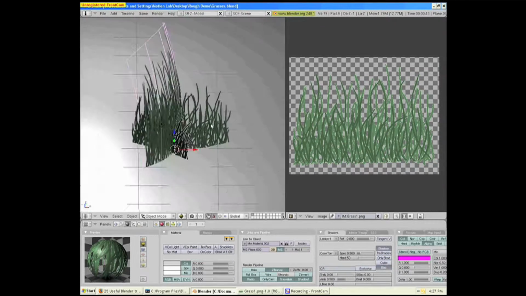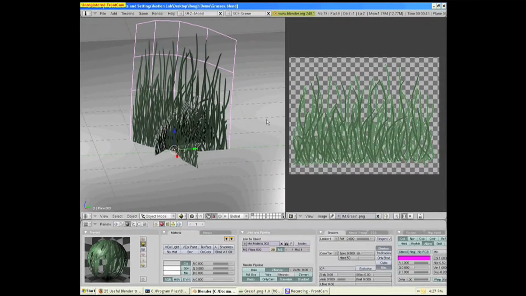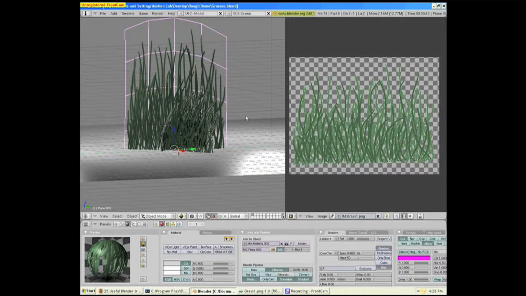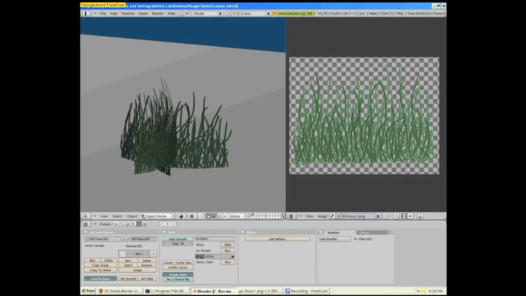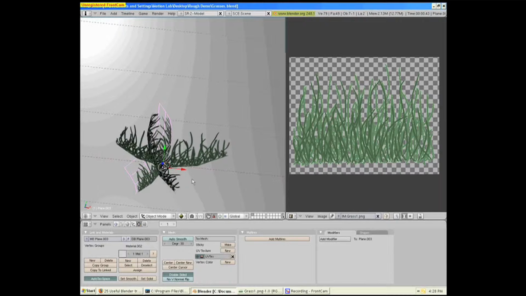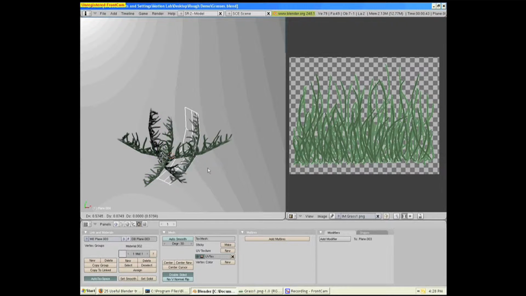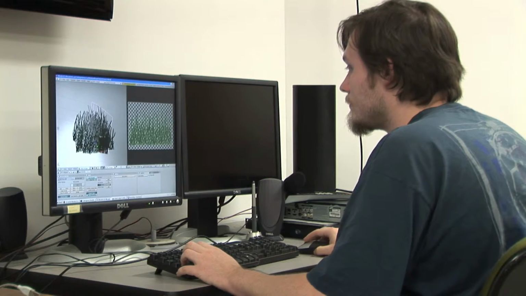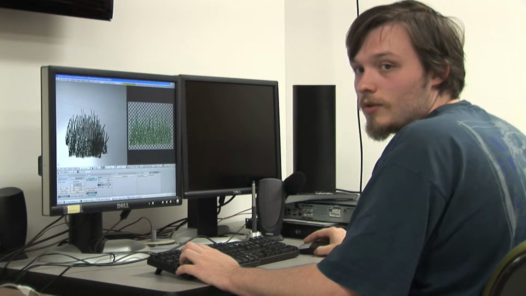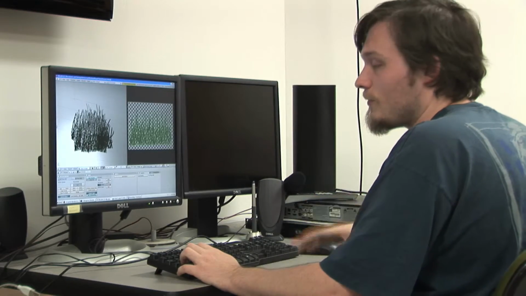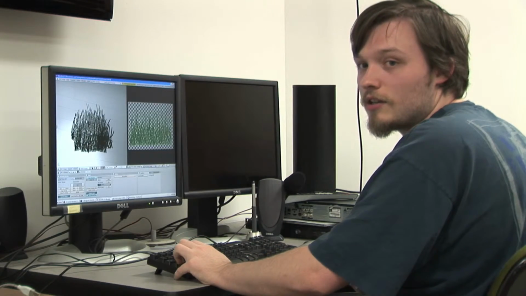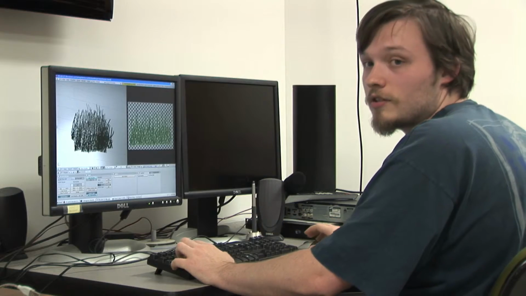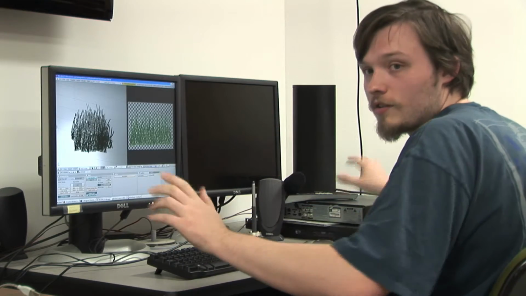You get kind of a nice clump going there. Make that a little smaller. And you can just kind of keep on duplicating them, and then we can bring that into our game and just populate the world with it. Probably create a few different looking clusters of grass, for some variety, but just duplicate it all over and just place it on the ground.